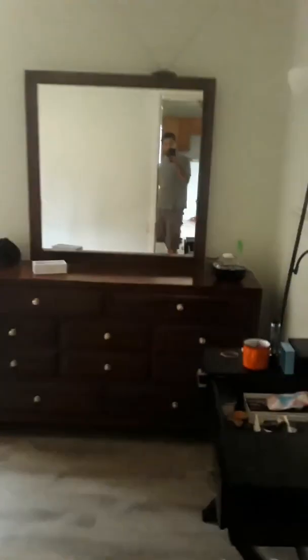There's a converted garage. Basically just doing a make ready. Right here we're gonna add in a closet so it'll be counted as a bedroom. No closet, no window, then they don't count it as a bedroom. So fixtures are all staying. We're gonna paint the ceilings, paint the walls, put in some new doors here. Those doors were damaged. What else?